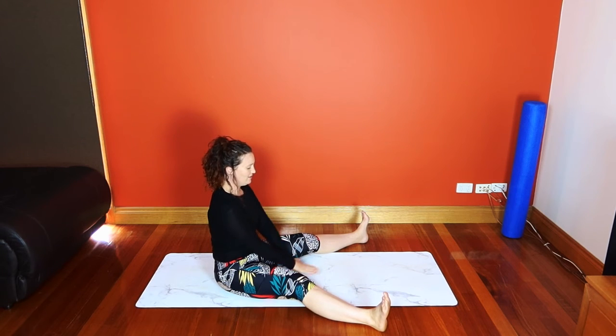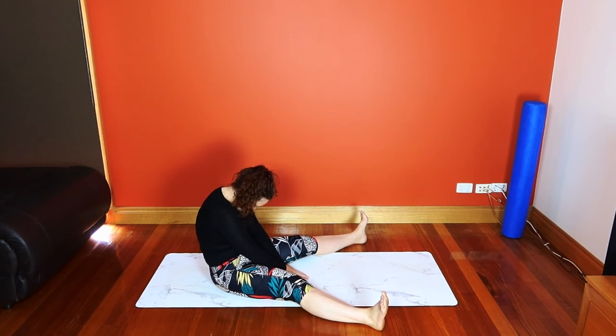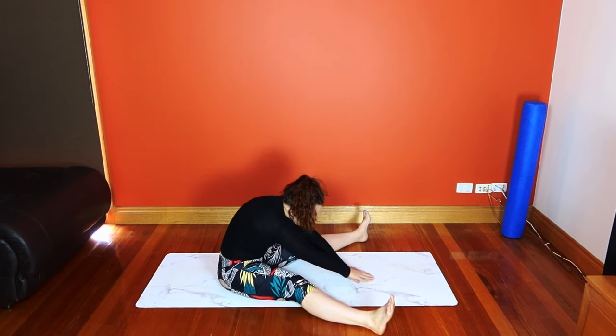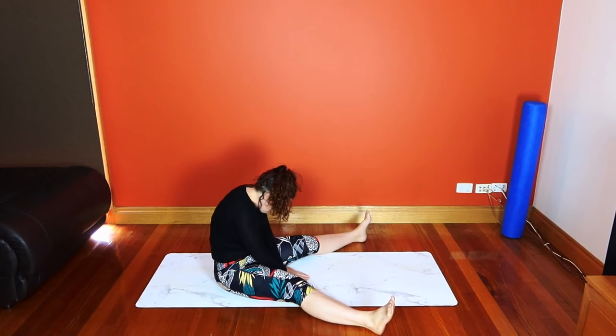We're going to drop them down to the mat. From here, we're going to bring our chin to chest. We're going to round the spine. We're not pushing forward yet. We've got a nice rounded spine. Now we push forward. Pulse 1, 2, 3. Come all the way back in, keeping that rounded spine.